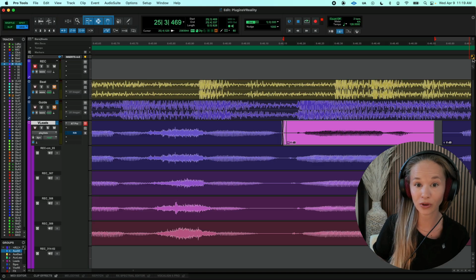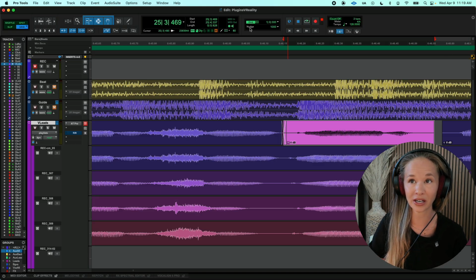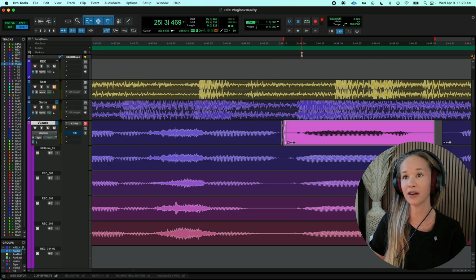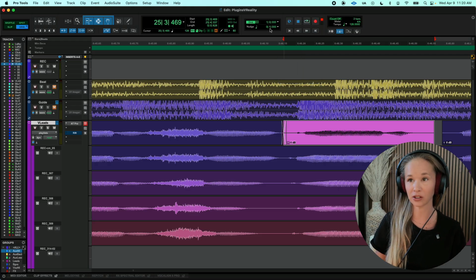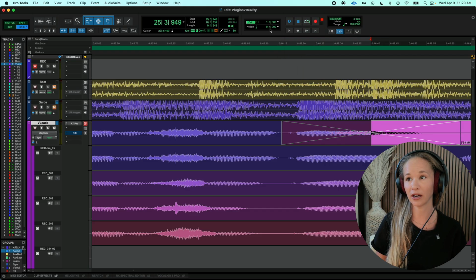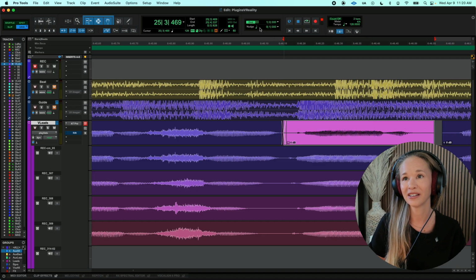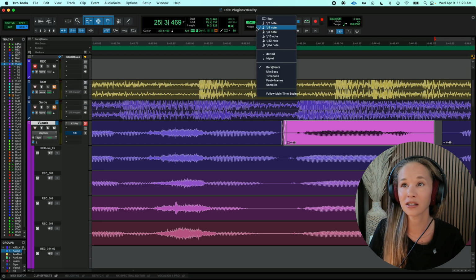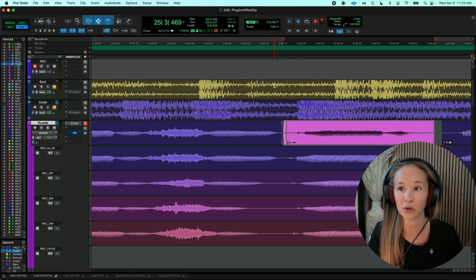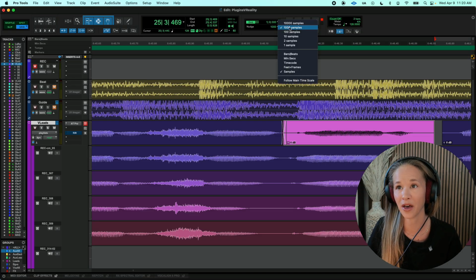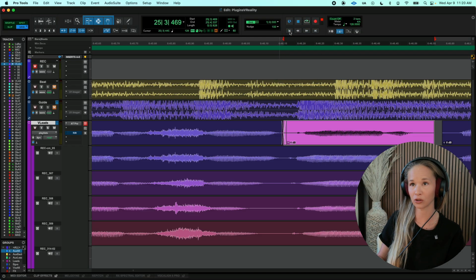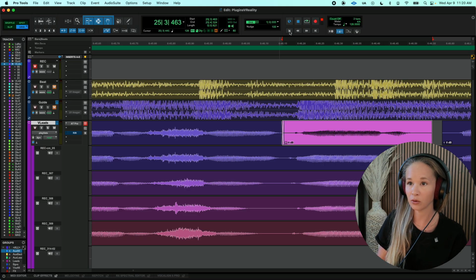And how much it will nudge it is set up here, how long your nudges are. If we had it in bars and beats and we nudged it, that's like, I just nudged it an entire quarter note to the right. We don't want that. I like to keep my nudging always in samples, which is a very, very small increment of time. And I keep it about 1,000 or 100 samples. So let's go to 100 and we could just nudge it a little bit to the left.